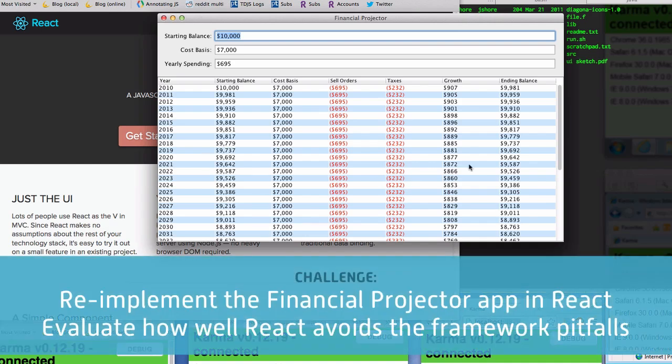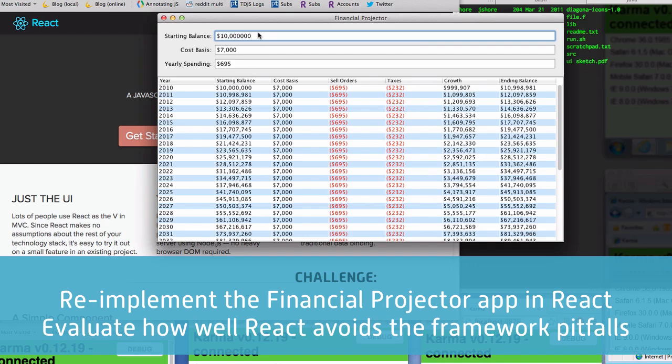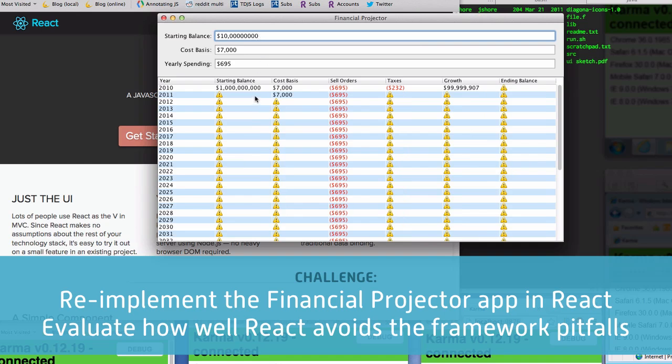So that's the goal. We're going to be using the financial projector. We're going to try to re-implement it using React and see if some of the quirky design decisions that we used here, that actually worked really well for us and gave us some nice power for responsiveness and also handling error conditions, can be done in React. Let's use those to explore the concerns I have with these sorts of libraries and frameworks in general.